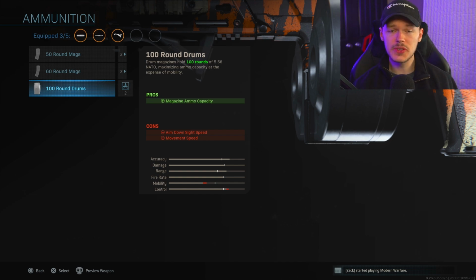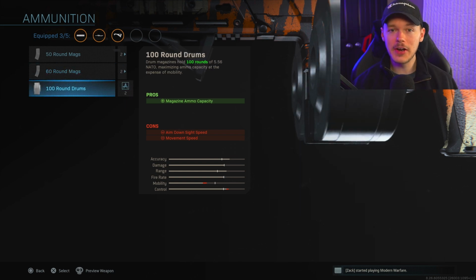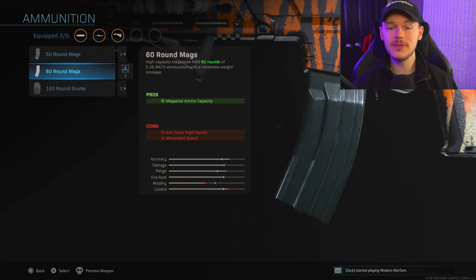Honestly, I used to run this way back in the day, like way back when Modern Warfare first came out, but what I've actually figured out is that I really am not a big fan of running the 100-round drum magazine, and so I just stick to running the 60-round magazine, and I've been running this on my Kilo for a long time. I actually sometimes forget there is a 100-round drum mag on here that you can even select, just because I like my 60-round magazine so much, so I'd highly suggest running this as an attachment.